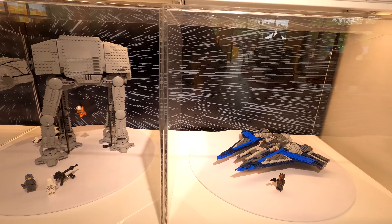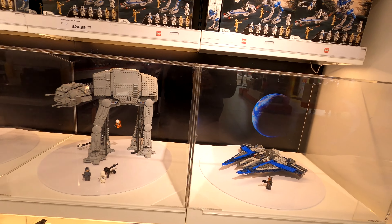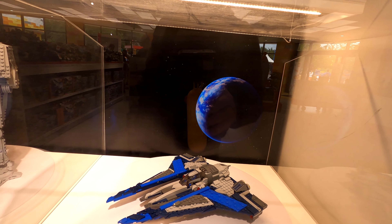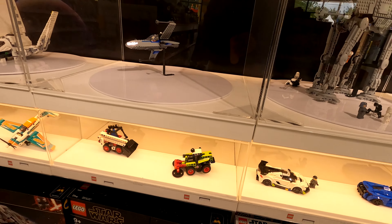I don't run it, but if I had the keys to it that's what I would do. Is it something you'd like to see? Let me know in the comments below, and if you already know what's there, fill everybody else in. You can see this store is extremely well stocked.